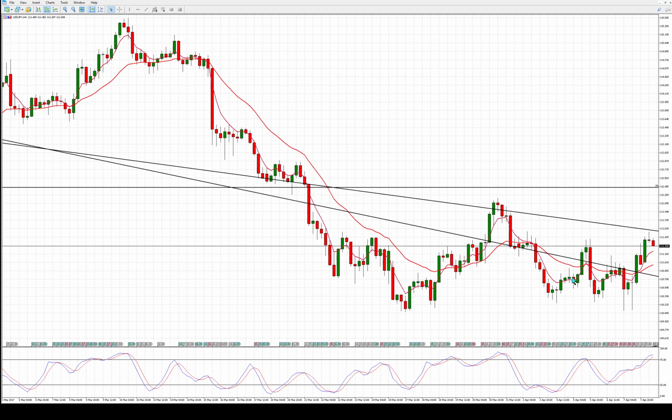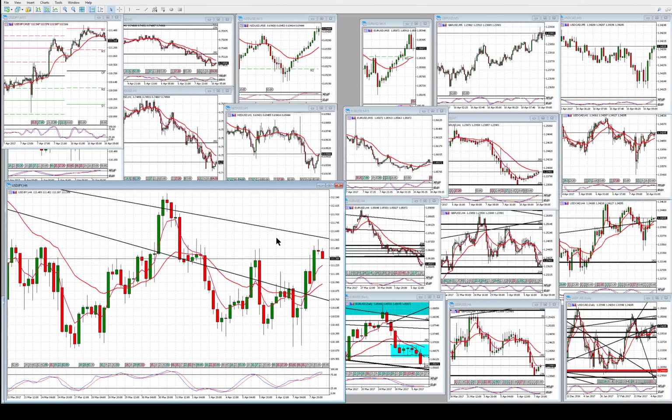If dollar yen gets bought up there, that should correlate with where euro dollar will sell down from, and so this is something that would be a very strong sign of a major change in trend for the medium term, possibly the long term. Long term, specifically thinking in terms of dollar yen, because there is great technical reason to think that dollar yen is going to head back up to the highs in the 118s and much higher than that. And so we could be seeing the start of a major change in direction here. And so that is the biggest thing to pay attention to this week, if that happens.